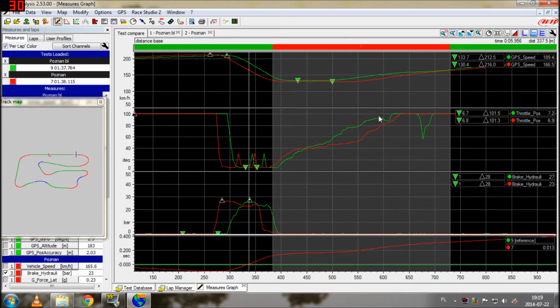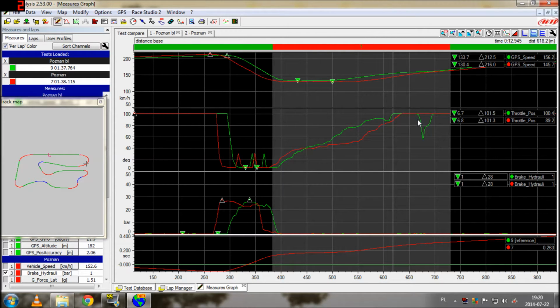So at this point he's more than 3/10 of a second faster. Okay, and look at the speed. The difference in speed is big, because at this point we have 156 to 145, so more than 10 kilometers per hour, and still there's a lot of speed here to find.